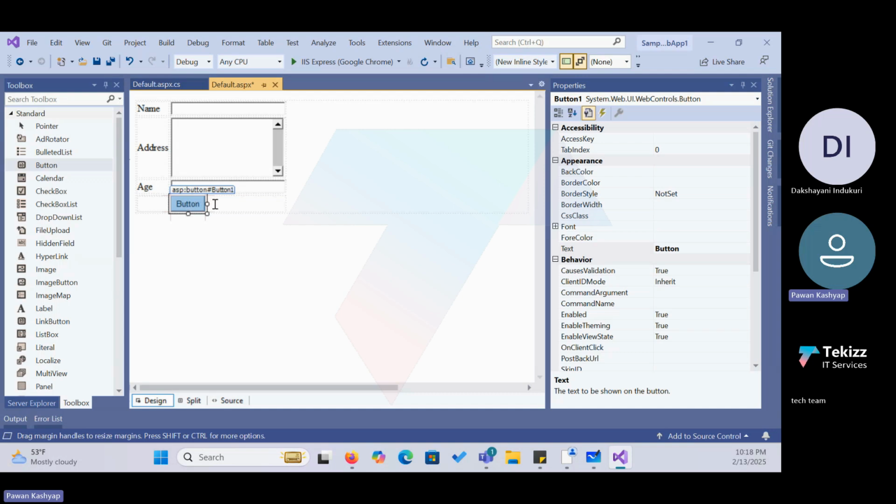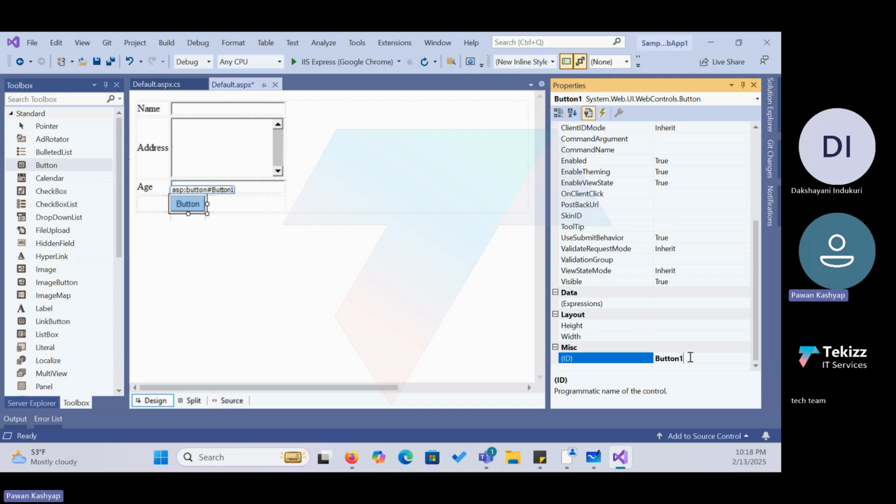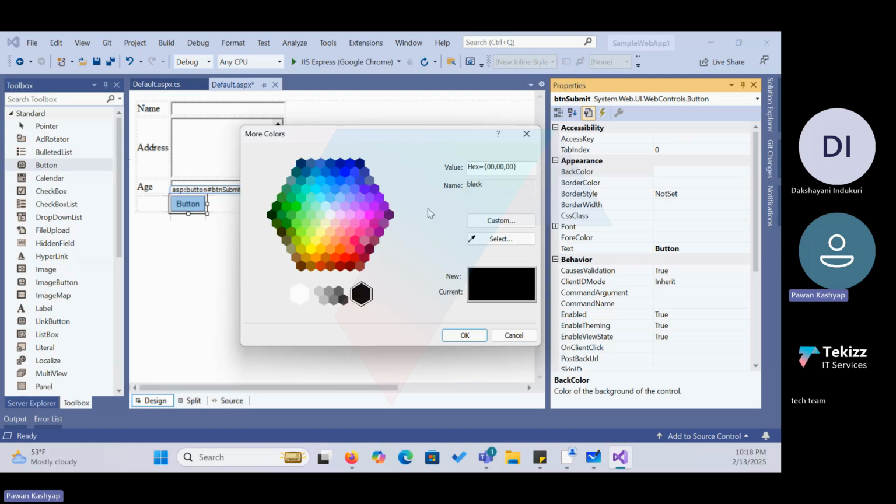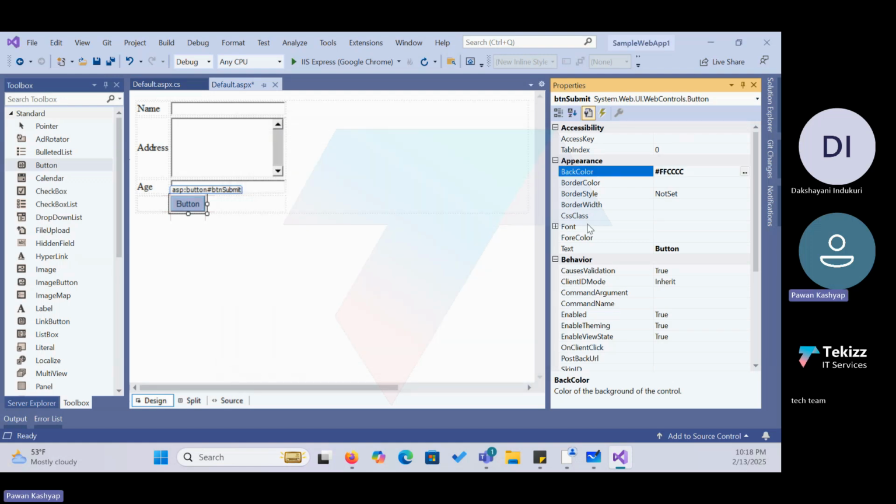Same properties for the button as well. We can change this ID to btnSubmit, and okay, let's change the back color to, let's say this.